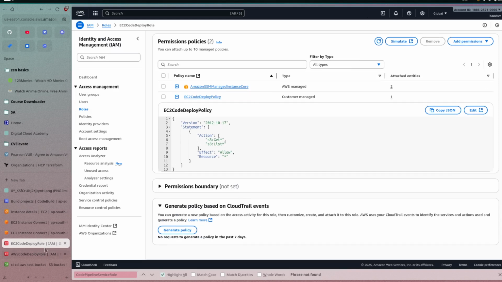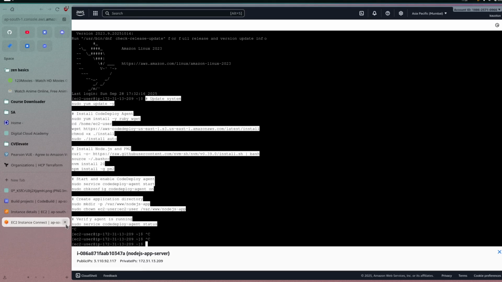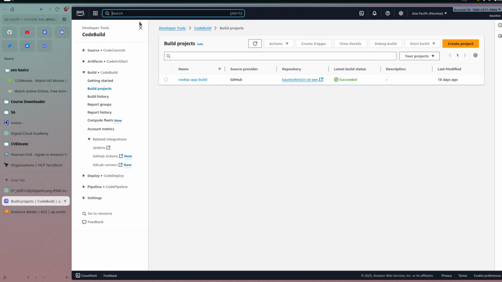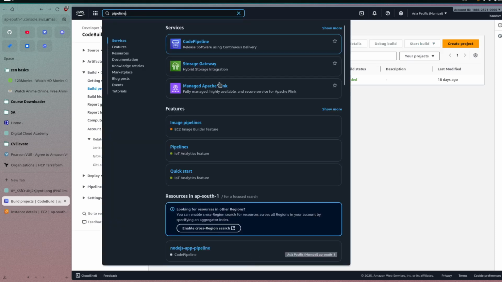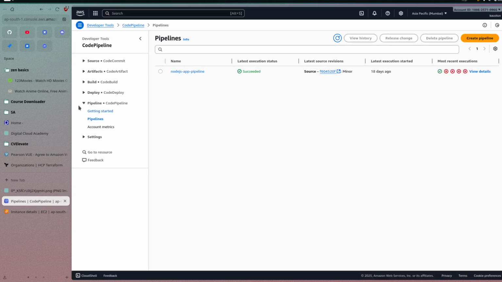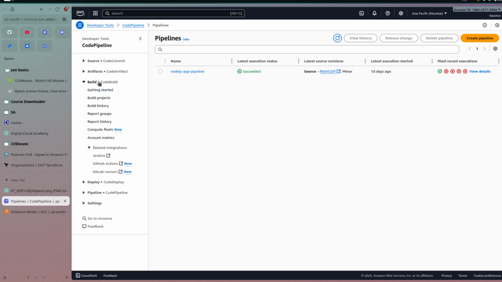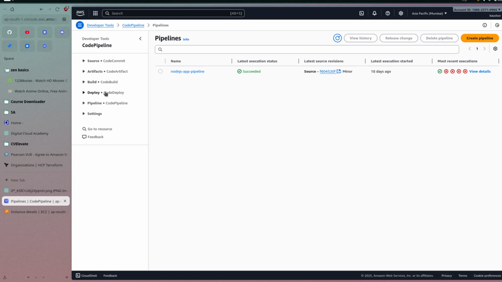Now the main thing is to go and build the pipeline. If you go to search and type pipeline, there should be something called CodePipeline. Click there. Inside CodePipeline you will have different tools. Source, like CodeCommit, and you can also have artifacts. In our case we are not going to use AWS CodeArtifact, but instead an S3 bucket, where you can store the artifact. Then there is build, where we use CodeBuild. CodeBuild is more like a CI pipeline, and CodeDeploy is more like a CD pipeline. So CI will be handled by CodeBuild and CD by CodeDeploy, and the entire pipeline will orchestrate all of these things.